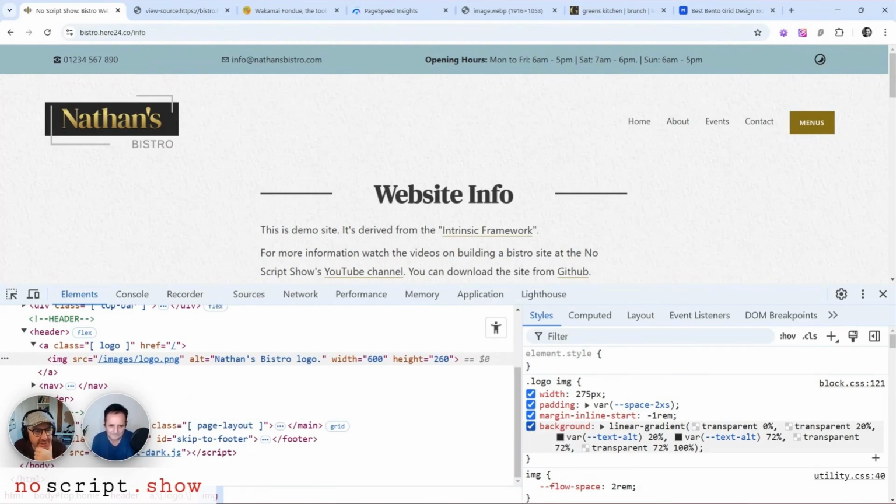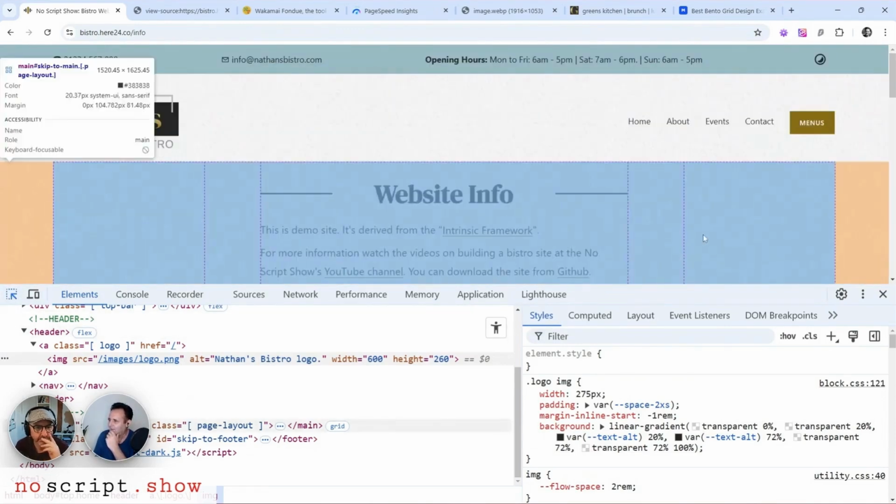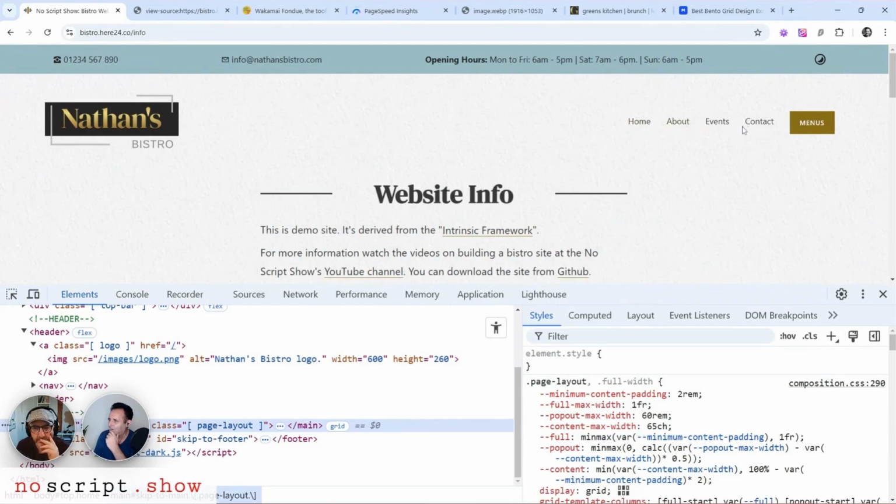Just turn it off and let's see what it looks like without it. Yeah, it just goes back to what it was, there you go. So like that, rather than swap over the logo and deal with that, I just use this as a way of giving it some extra styling. And the same thing has come into effect here. I mean, it's nothing really, but I've got this hover here.